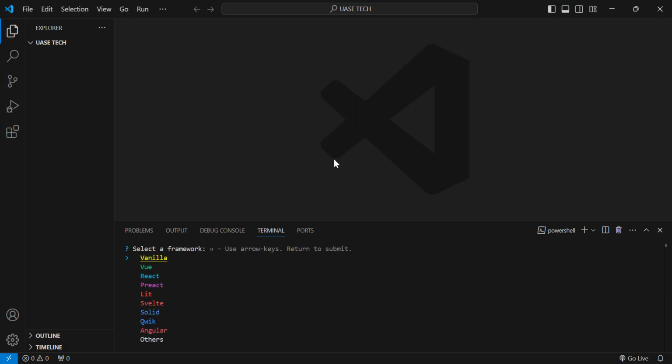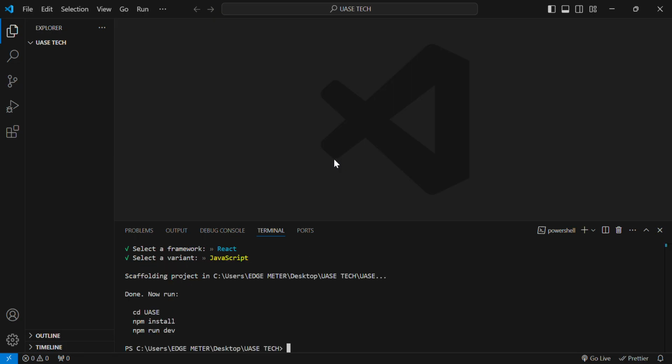It shows you now what type of Vite packages you want to go on with. What type of framework do you want to have here? I told you React is not actually a framework, it's a library, you understand? But we are going for React. So you scroll down, use your arrow down button to React, and click on Enter. Then it's asking you the variant, which is what type of programming language do you want to use here. I personally want to use JavaScript, so you press Enter, and it has created it for you.